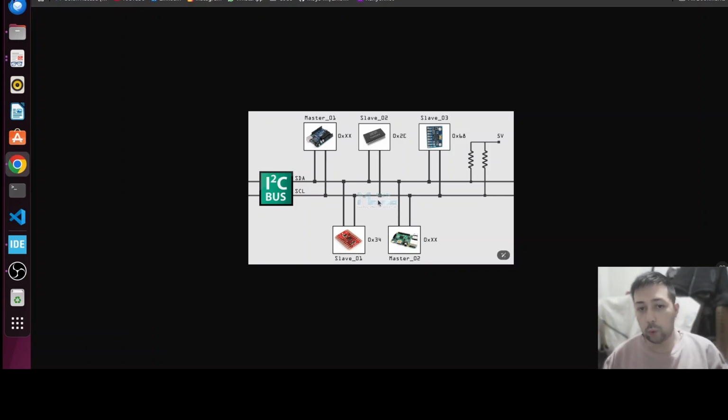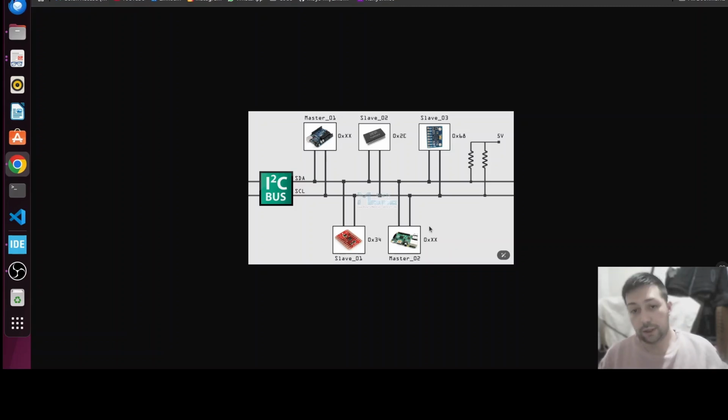So all devices are connected to these two buses, and every slave has a unique address, as you can see beside them. There can also be more than one master. Masters may have the same addresses or not, it depends.